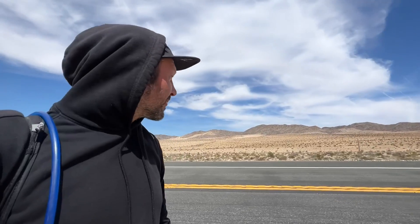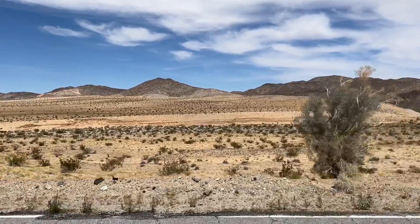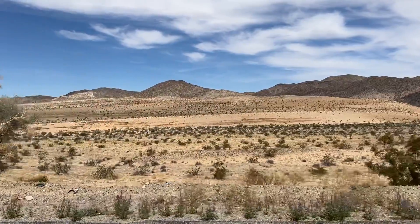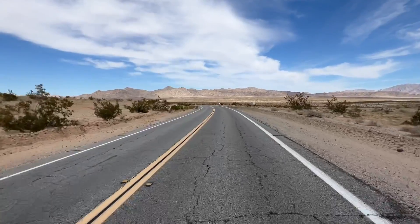Just looked at my phone — I'm officially out of service now. It says SOS. Before it was still normal but just spotty in and out. Now it's just nothing. Just hit mile 50. Everything looks the same out here except for this little sign right here, so I think I'm going to use that as my marker. Come back tomorrow and finish out the rest of this wilderness stretch.